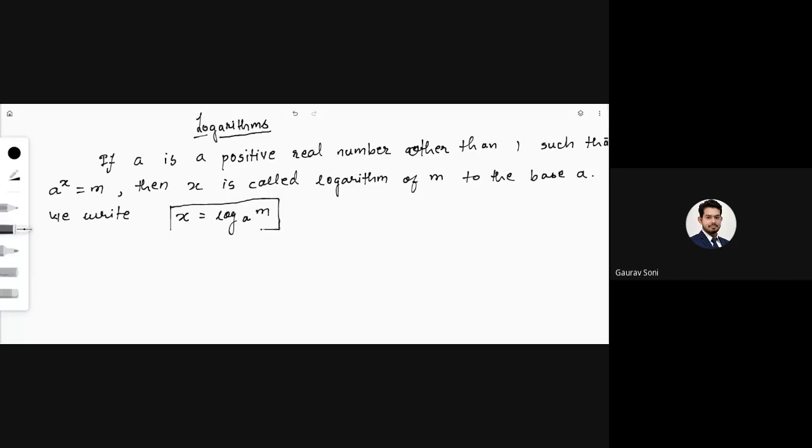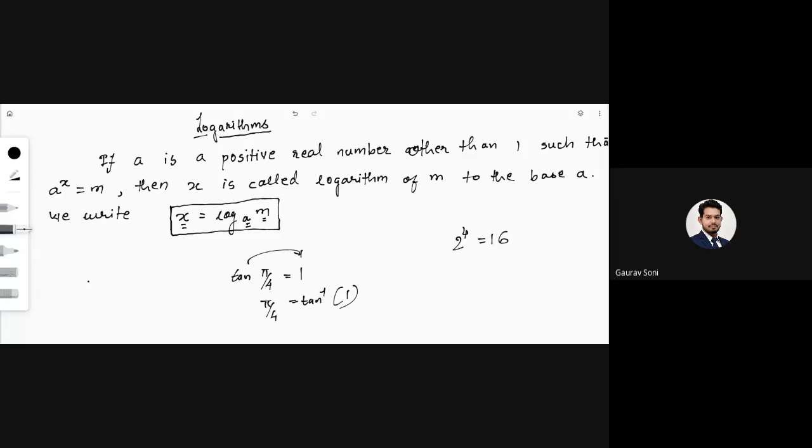Very important notation. So what you are doing here, you are relating three numbers: a, m, and x. What we have seen is, say, 2 raised to 4 is equal to 16. Like you have seen tan of pi by 4 is equal to 1. So tan goes on the other side and it becomes tan inverse. Tan inverse of 1 is equal to pi by 4.